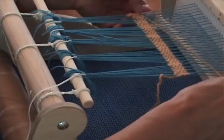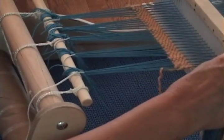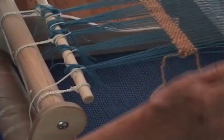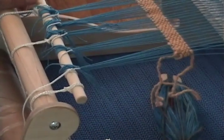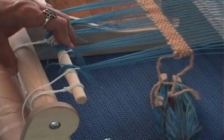And I know I need to wind this yarn a little bit this time. Okay, this is starting to come together and it's looking pretty good. I'm going to advance the warp threads a little bit so that I can bring this down closer.